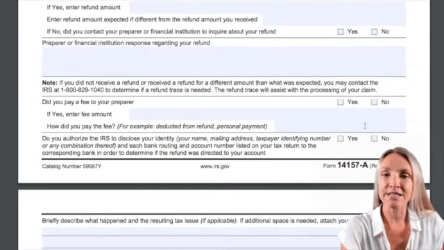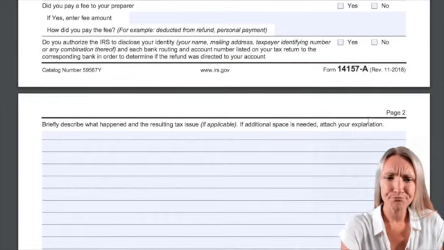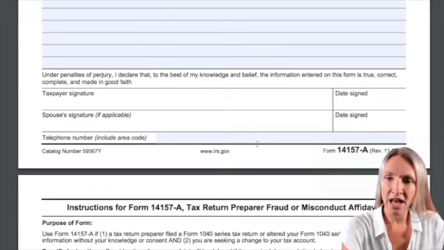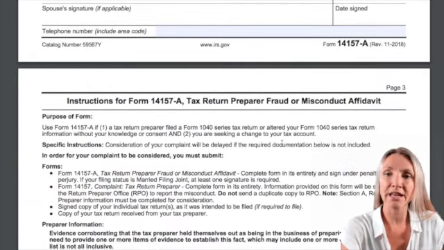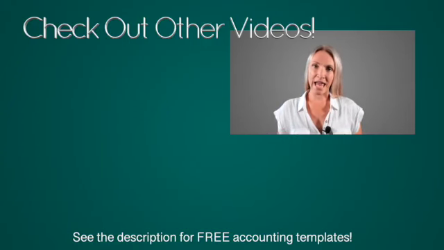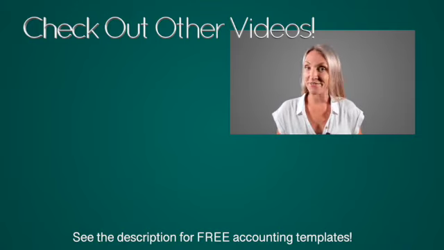But then you're going to detail your fee amount and also describe the situation. Then sign, include your phone number so they can contact you, and you'll just include this with the other form. So that's it for how to report a tax preparer to the IRS using this form 14157.